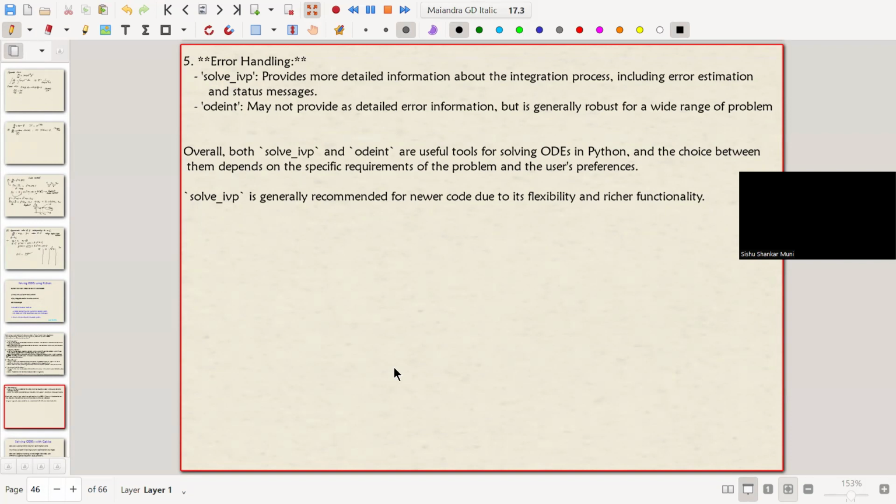After this, the ODE has to do a bit of a long job again, so you have to know the time frame. If you don't worry about the time constraint and all, then you can use any. It's actually the user's preference and the specific requirements of the problem. As we see, solve_ivp is generally recommended due to its flexibility. We have not seen yet an application of solve_ivp. We will see it now.